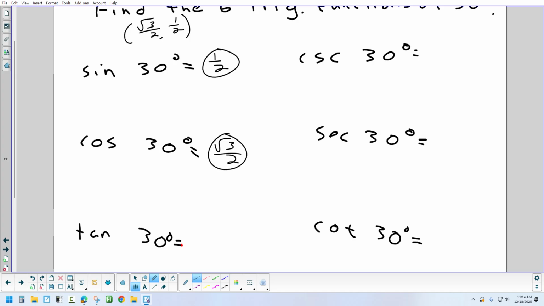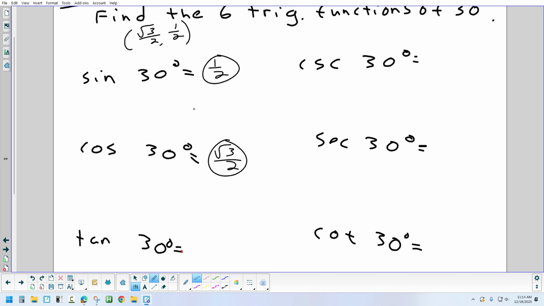And the tangent, we have to divide the y by the x. So just imagine putting a division line right there. What's going to happen when you divide the y by the x? Square root of 3 over 2 is going to flip. So you would flip and multiply, and then what would cancel out? The 2's. So when you divide the y by the x, the 2's are going to cancel out, and you would have a 1 in the top, and a square root of 3 in the bottom.